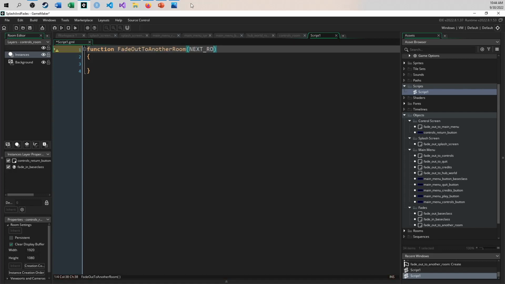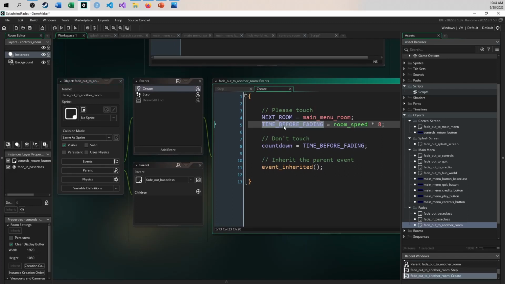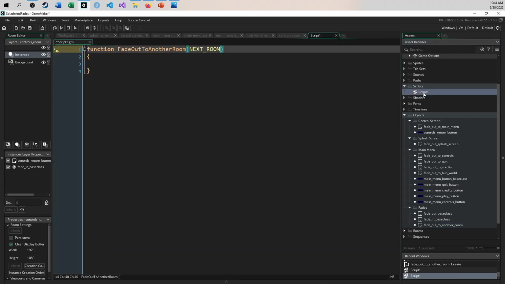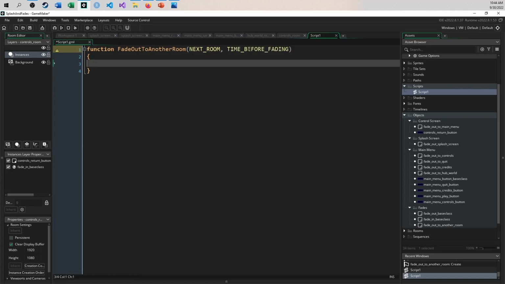But I say, okay, for right now, the next room is the next room, whatever parameter is passed in. And let me go back into that object here. The next room is the next room. And then how much time do I want before the fading? Because these are the two variables that people are allowed to touch. So I should be able to give them access to that through parameters to this function, and it'll do all the work for me.